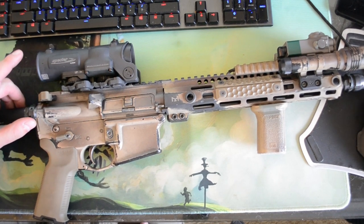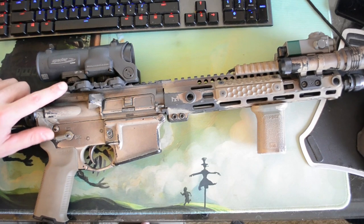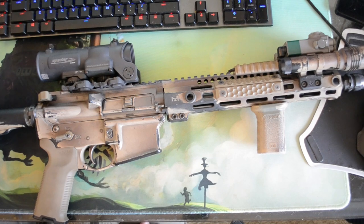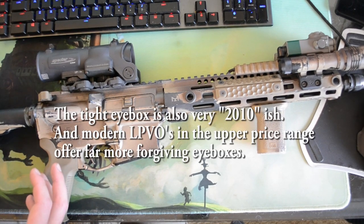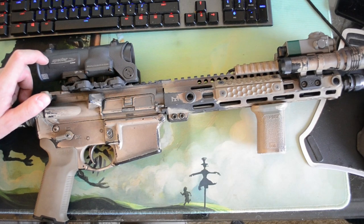If we look at the glass construction and clarity, I'd say this is worth roughly $900, maybe more because it's got that really nice true 1X. Add in the extreme ruggedness, maybe we're pushing $1,100, $1,300. The quick release, quick lever mechanism, which is significantly easier to use over a standard LPVO, maybe you get to $1,500. However, it's 4x instead of 6x, which is a pretty big hit when you compare it to other optics on the market, maybe down to $1,300, give or take. That's pretty far off from the $1,700 to $2,000 you're going to be spending on this thing. That kind of sums it up.